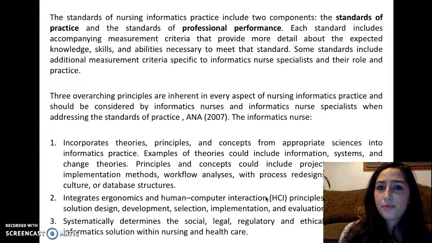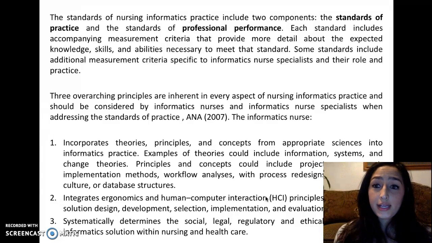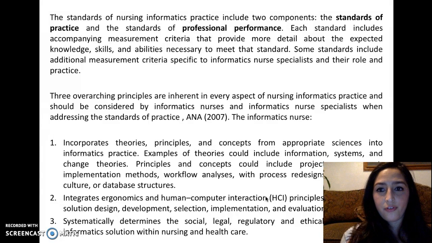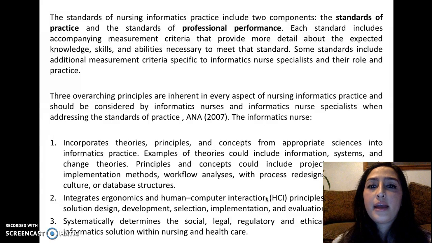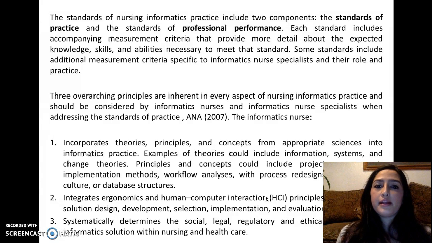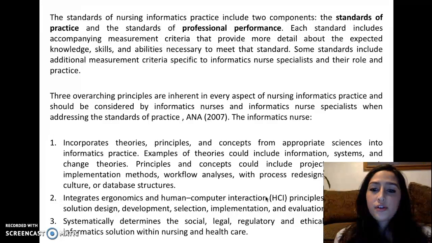The standards of nursing informatics practice include two components. One is standards of practice and the other is standards of professional performance. Each one is accompanied by measurement criteria that provide more detail about expected knowledge, skills, and abilities necessary to meet that standard. Some standards include additional measurement criteria specific to informatics nurses and informatics nurse specialists and their role and practices. Three overarching principles are inherent in every aspect of nursing informatics practice and should be considered by informatics nurses and informatics nurse specialists addressing these practices. It incorporates the theories, ergonomics, and systematically determines the social, legal, regulatory, and ethical impact of an informatics solution within nursing healthcare.